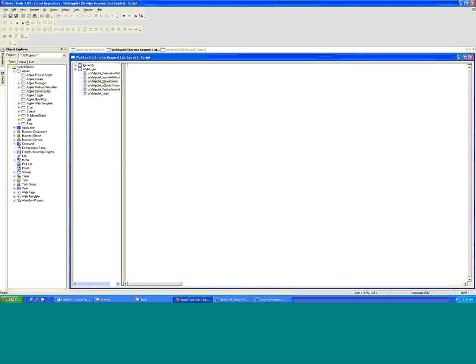Now this will take a little while because this is the first time it's doing it, but what it's doing now is going back and reading the database to find out what the default values are that should be in that event. It's pulling that out of the database and, since I left nothing there, it's going to rebuild that default event.